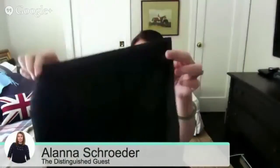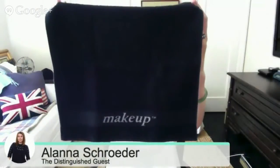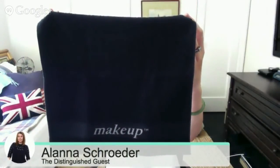And one of the more recent additions to our bath collection are these fun little makeup towels. So these are really great if you do all white bath towels. I think the number one complaint and concern with white bath towels is, oh, they get so dirty so fast with makeup, etc. Well, here is what we think the solution is to that, and hopefully you guys can see them, they're fun. They say makeup on them, so there really should be no confusion there. I always say leave a couple in the bathroom.